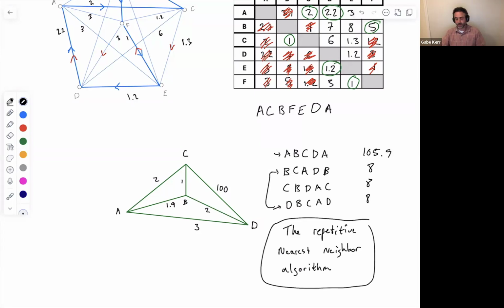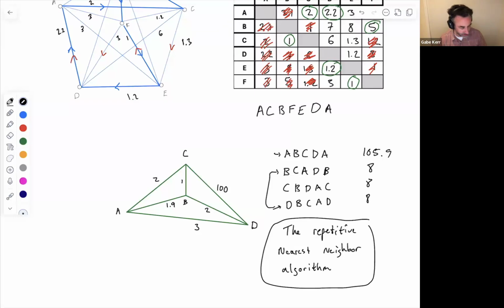And what happens here is that, okay, we know that we have an approximate algorithm. It's not going to always give us the optimal solution. Even this is not always going to give us the optimal solution, but we should at least check a lot of different possibilities since they're so easy to find before we kind of just go with the random one that we started with. And so this will give us, in principle, a better solution than if we had just started with something random. All right, so that's the nearest neighbor algorithm.